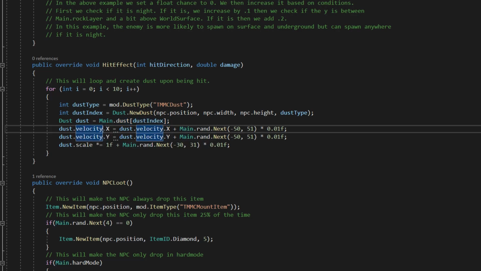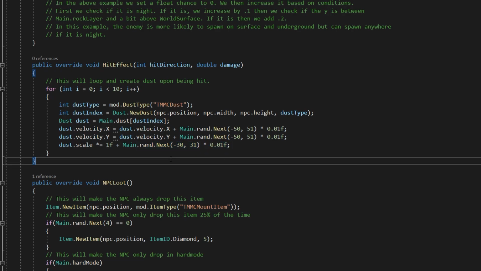And then we're changing the velocity of x to whatever it is plus a random value between -50 and 51. Then multiplying that by 0.01, so this would be 0.05 or something like that. And we do that for the y as well, just so it scatters it out a bit. Then dust scale multiplies equals 1f plus the random value again. Now just change the scale of the dust.